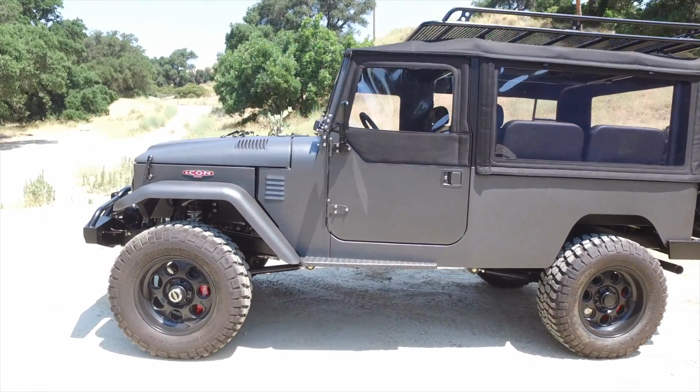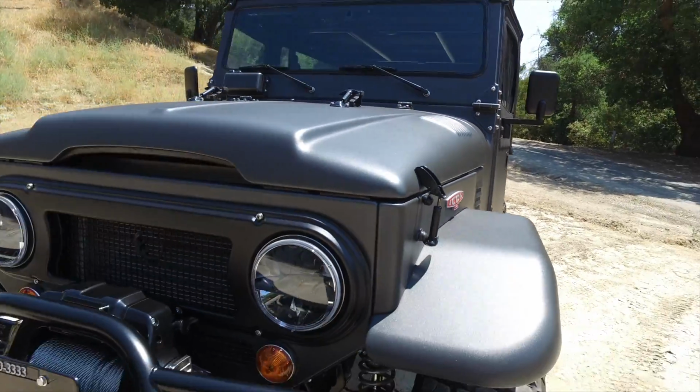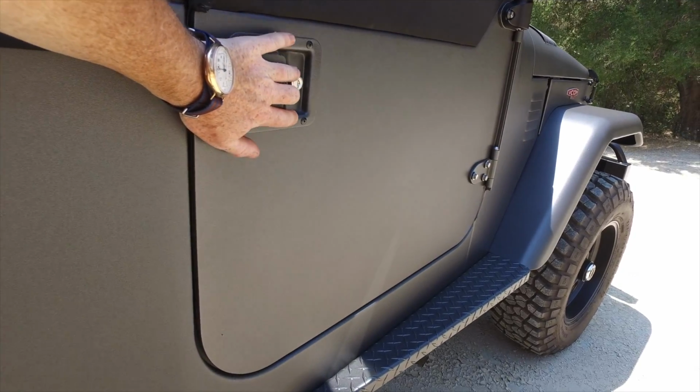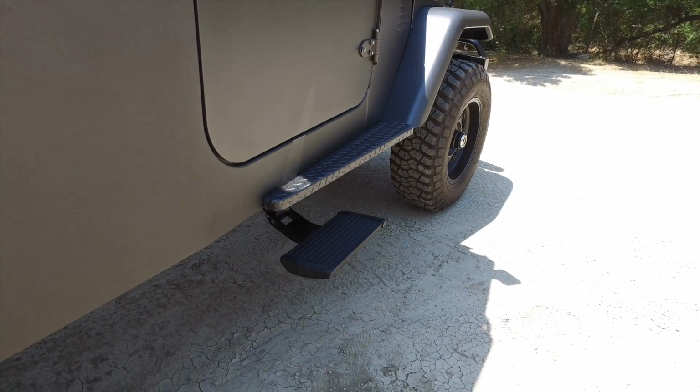What else? Head unit, the Focal speakers, the 8200 NEX with CarPlay, Bluetooth, voice to text, CD, HD radio, and so on. Oh, only 1 AMP Research step in the front. I guess my client's pretty tall, never met him. So passenger front has one, driver's side does not. And yeah, I guess that's enough.